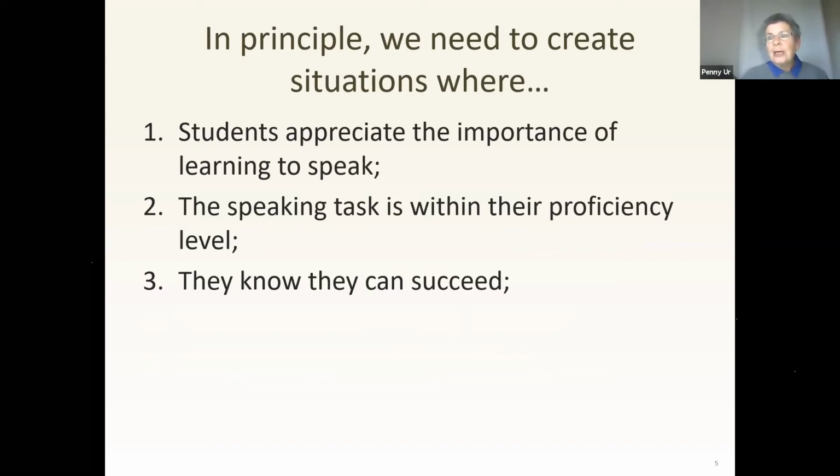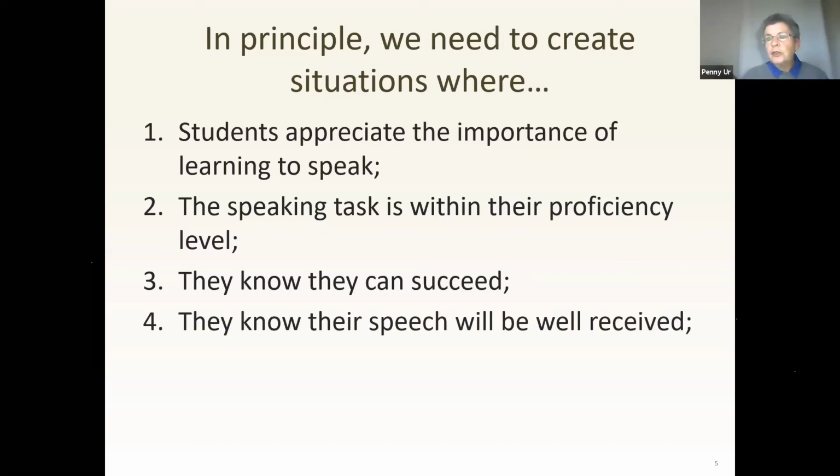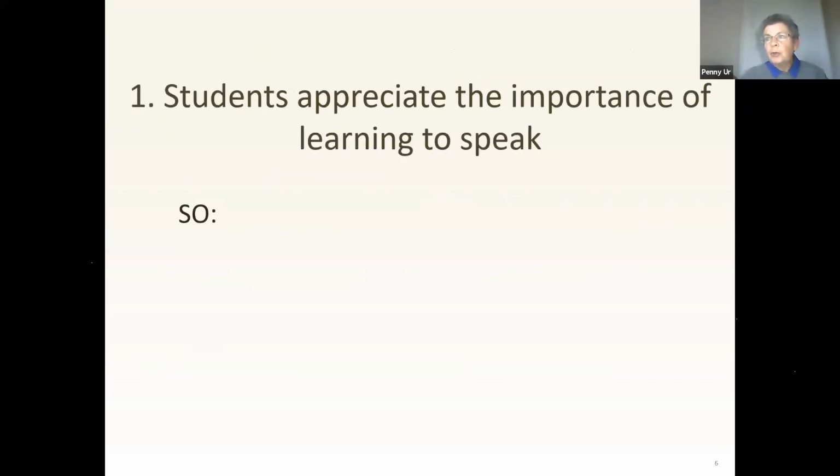Then there is what I call success orientation. So they know they can succeed in doing whatever the task is, and they know that their speech will be well received. They're not going to be criticized or corrected or made to feel embarrassed or distressed in any way if they speak. And finally, motivation. The activity is interesting, it's fun to do.